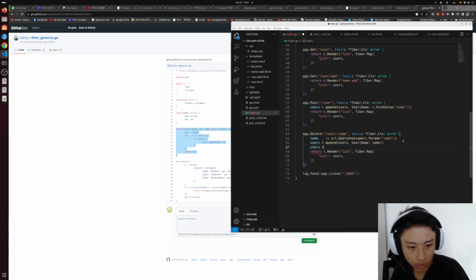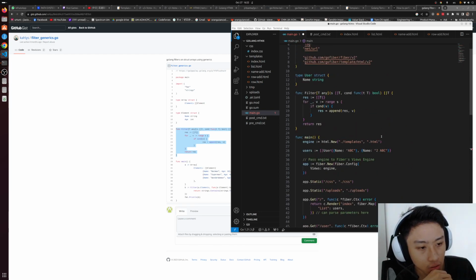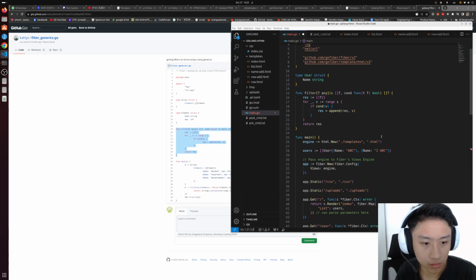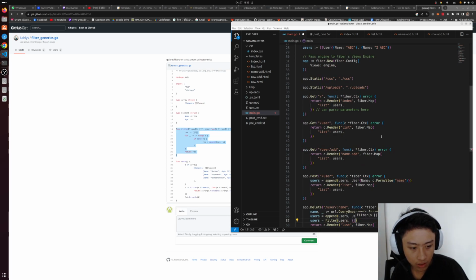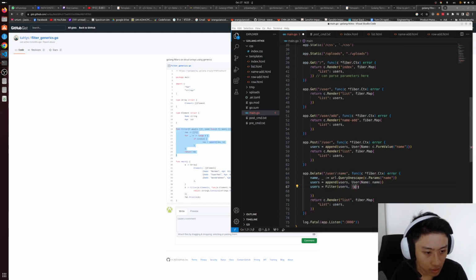Users equals filter. I want to filter users by the condition of a boolean function. Which is, okay, to write a function I need a func initial.